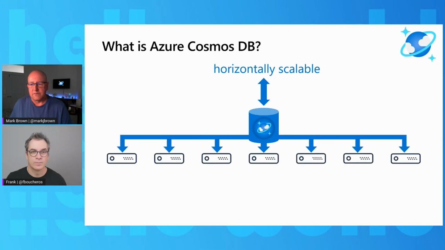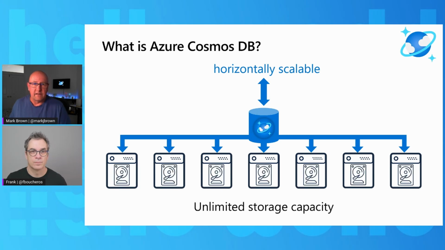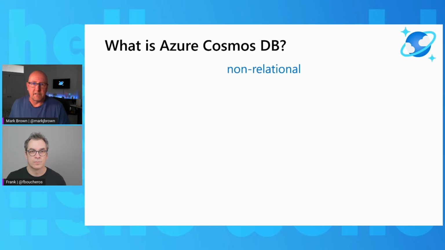We're horizontally scalable. So unlike, say, a relational database where you scale up by increasing the size of your VM, in Cosmos you just keep adding additional nodes or compute, which we call partitions, and you get additional size. This is great because it provides theoretically unlimited storage capacity, since you can just keep adding different pieces of compute. And because each of these pieces of compute can process requests, you get unlimited throughput as well for your databases in Cosmos.